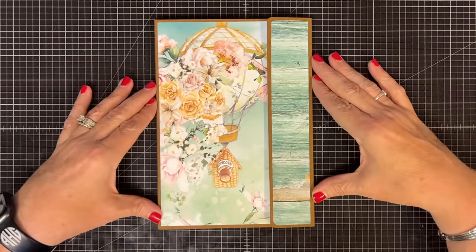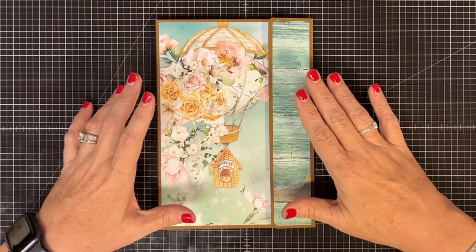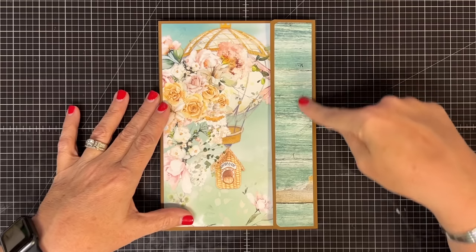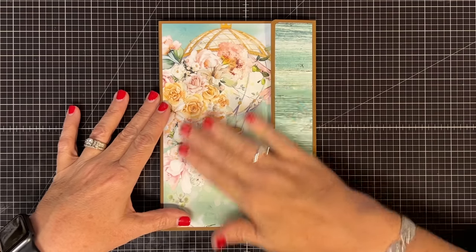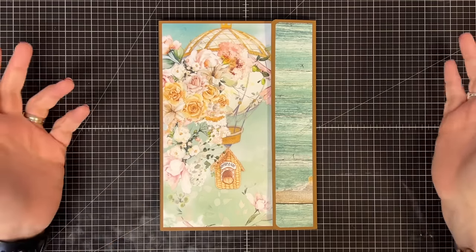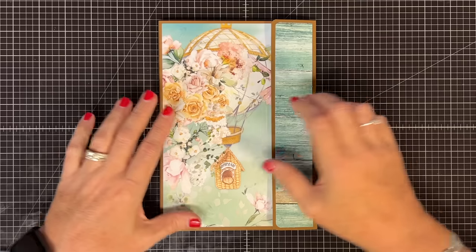So check it out. I'm going to call this one done. Now, I would probably go back and add some embellishments and things to it if I was given this as a swap. Maybe some glitter tape or maybe some bling or something like that. But because I'm going to keep this one until it's time to give this to somebody, I'm going to wait and I can decorate it more when I know exactly what we're doing with it, right? So let's check it out.